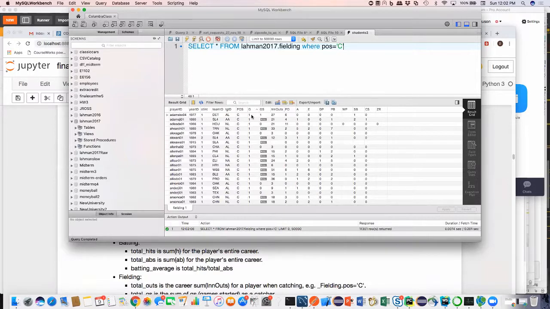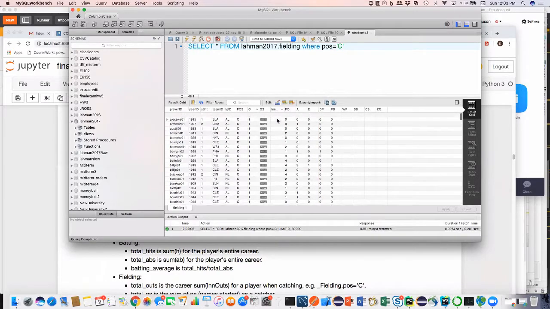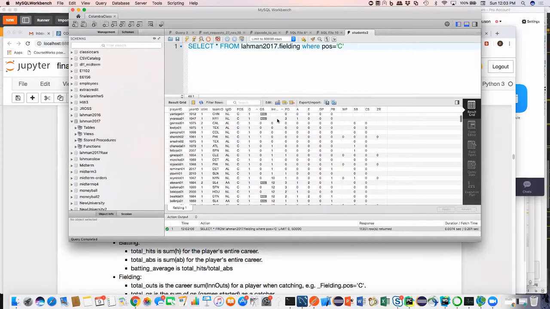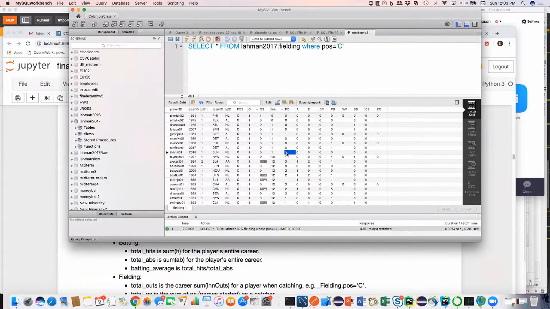The canonical example of this is Ted Williams pitched 6 innings in 1945. Ted Williams was not a pitcher. Apparently they were bored that day. I don't know. So I'm going to make a rule that determines whether or not this guy is a catcher. You can actually go back and do it. I'm going to scroll through this. This guy here caught 1/3 of an inning once. So literally he was a catcher for 1 out. So I don't consider him a catcher just because he caught for 1 out.